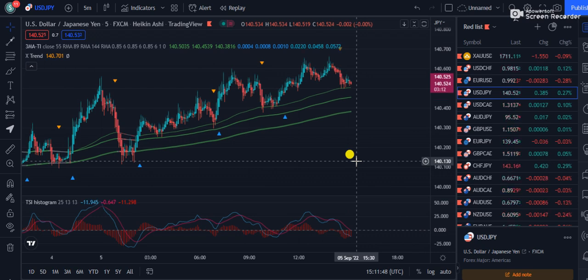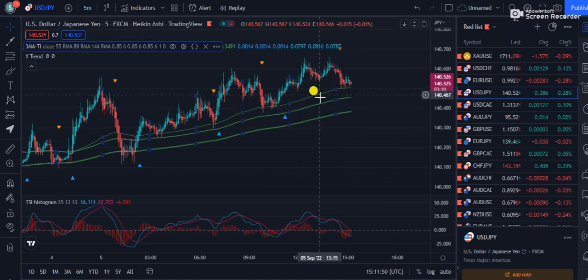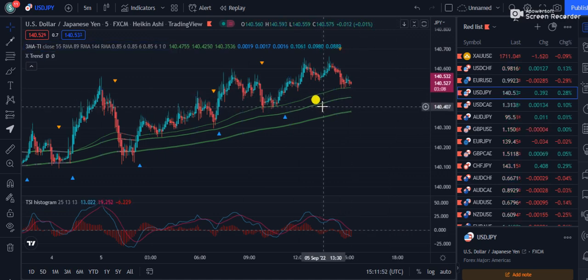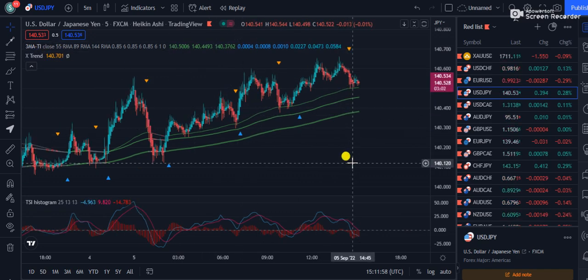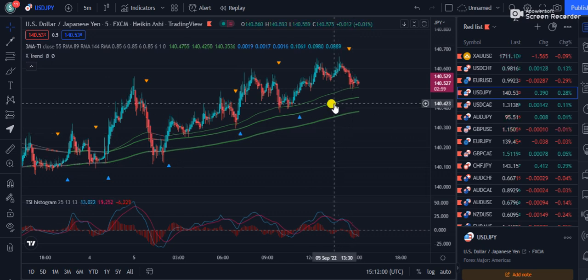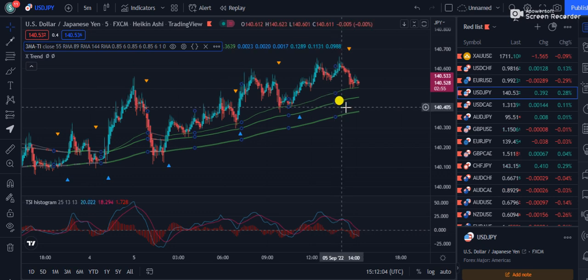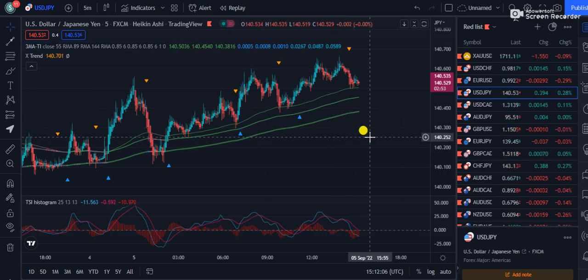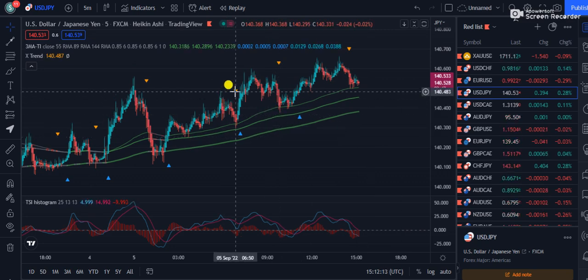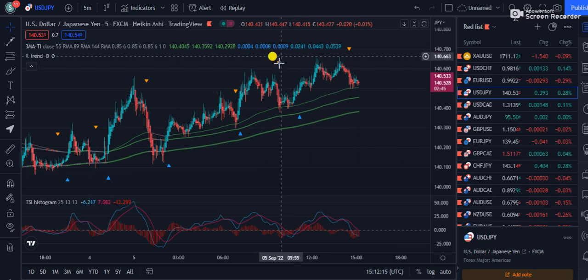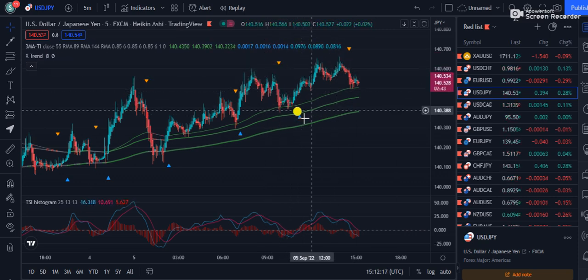As you can see, the three green lines on my chart are the first indicator, the 3MA, and that is telling you that we are in an upward trend, and the market should stay in the upward trend as long as all three lines are green. When they change their color to red, then we can consider the trend is changing. The second indicator, the X trend, is giving us the buy and sell signals. That is very clear on the screen.